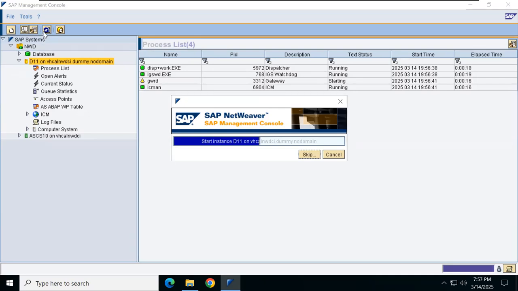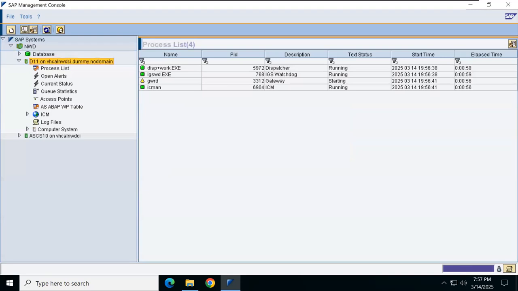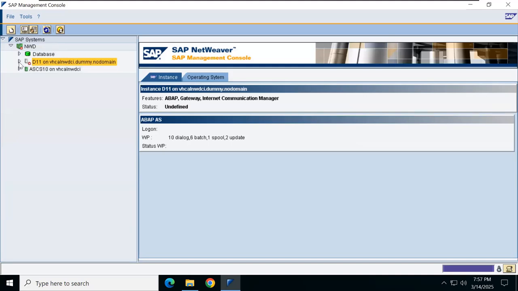Work processes are also shown. Still it is running. Running.